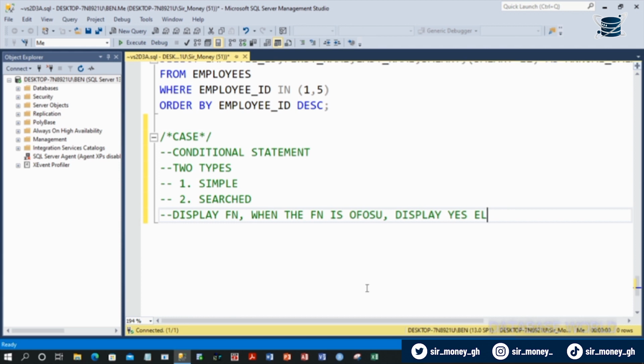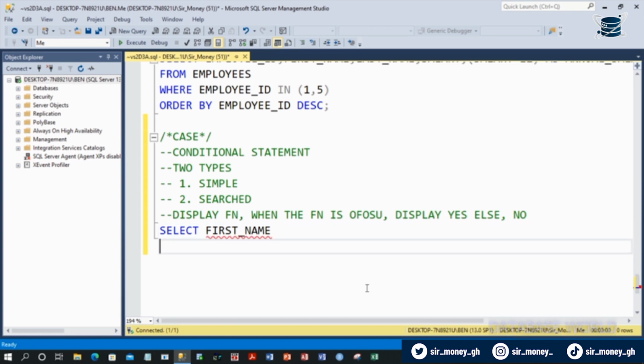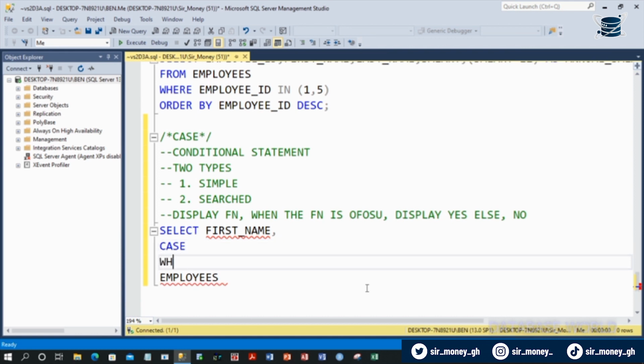So let's go. Select first name from. The first thing that should come here, after this, case will have to come. So case, then go when first name equal to.